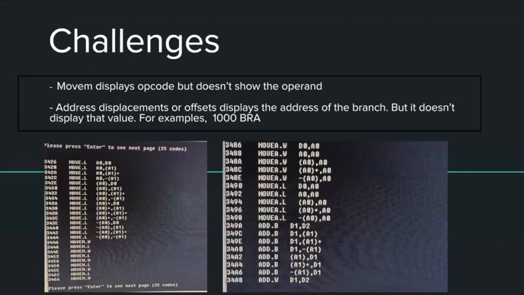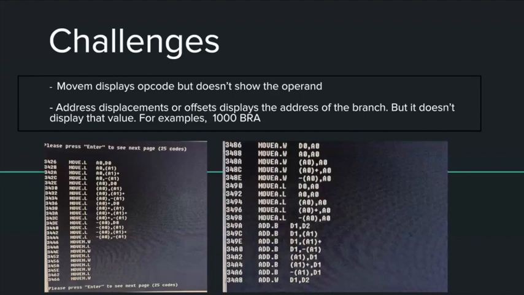The other challenge we faced was trying to display the address of the branch. We are able to display the address and the branch, but we are not able to display the value. These are the two challenges we came across, and we don't have a solution right now.